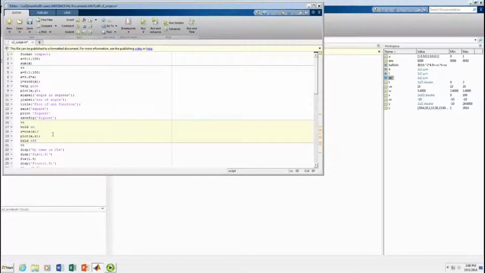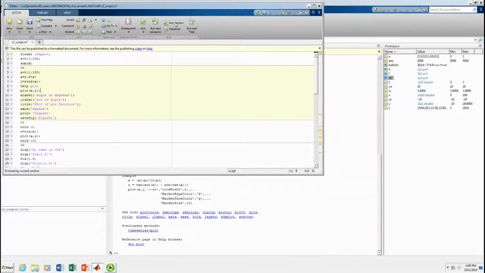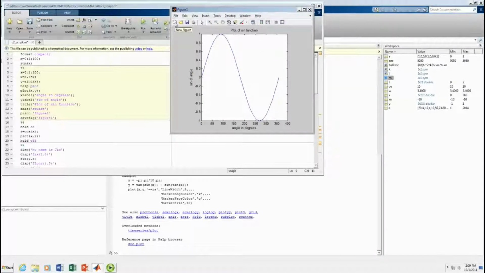The next section has to do with holding. I'll get to that. So this is just a review of the plot, some of the things you can add to the plots and change and modify. You can save your figure files. So let me run this section. It creates two vectors, and it plots them.